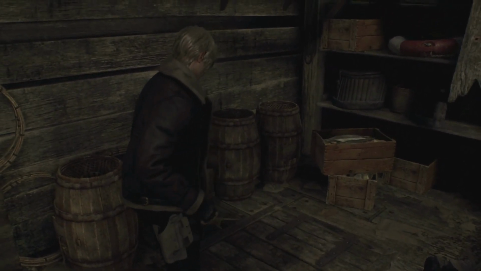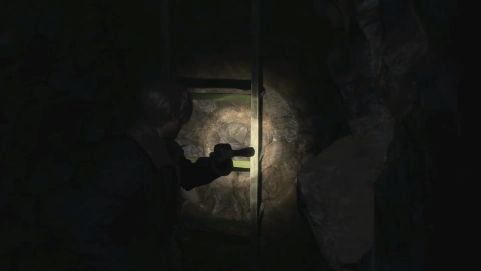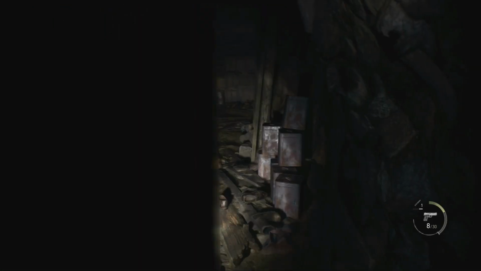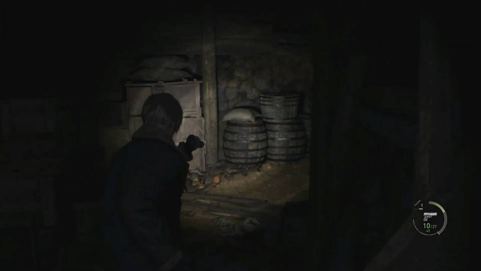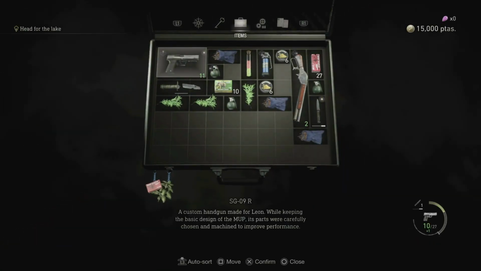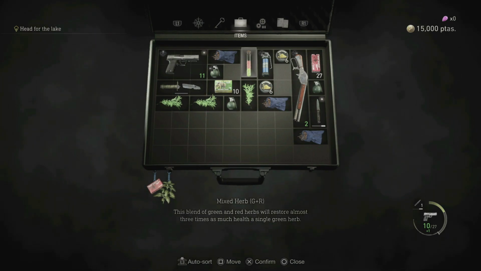Oh, no. Hell no, it's dark. Don't go down there. As I go down there. Oh, okay. Reload. So we'll be ready for whatever comes our way. Do we have anything to eat? Do we have any herbs? We have a full heal. I mean, when else am I going to heal, right?